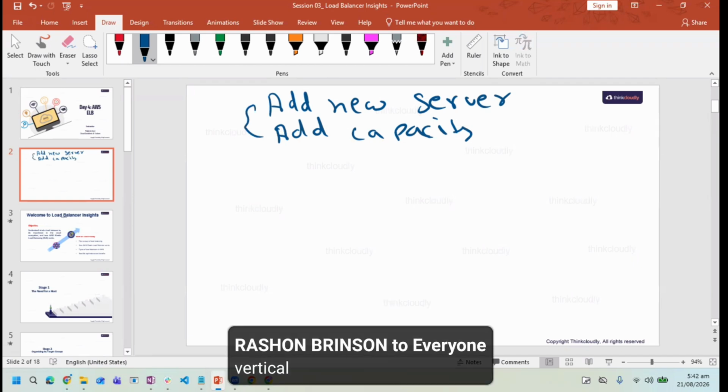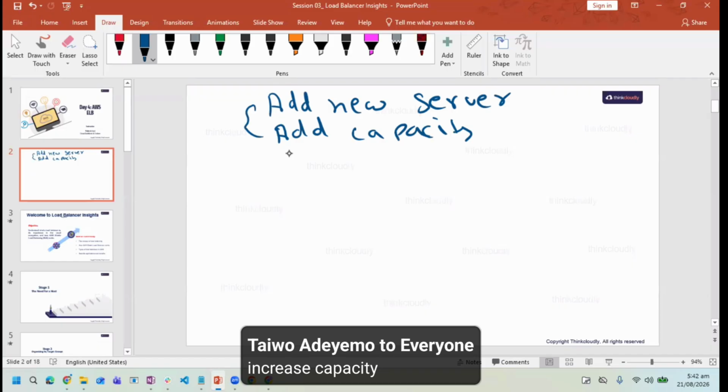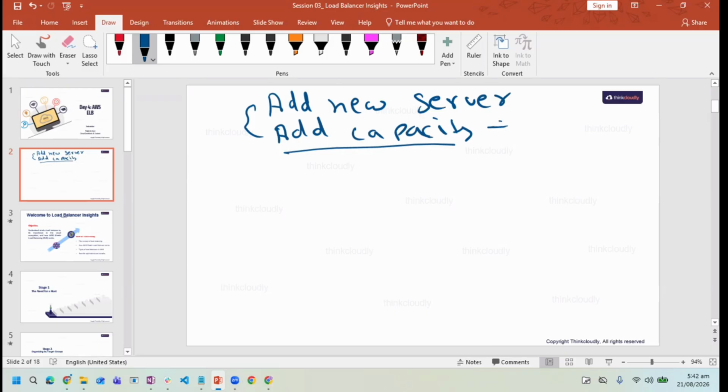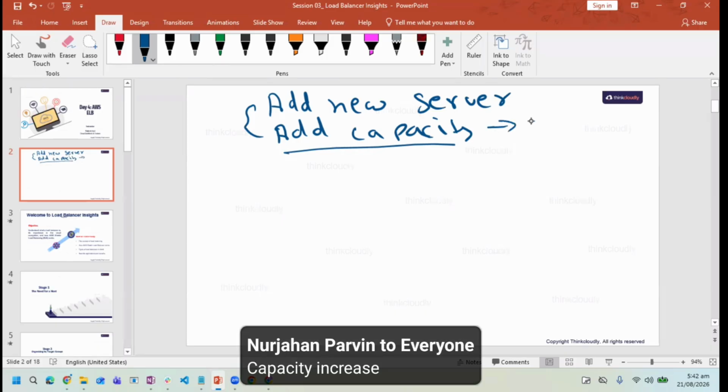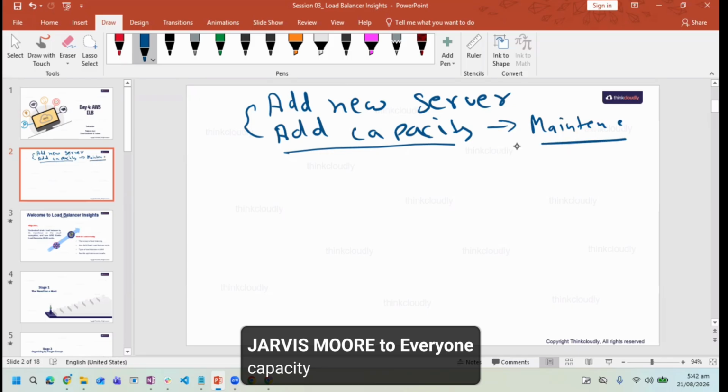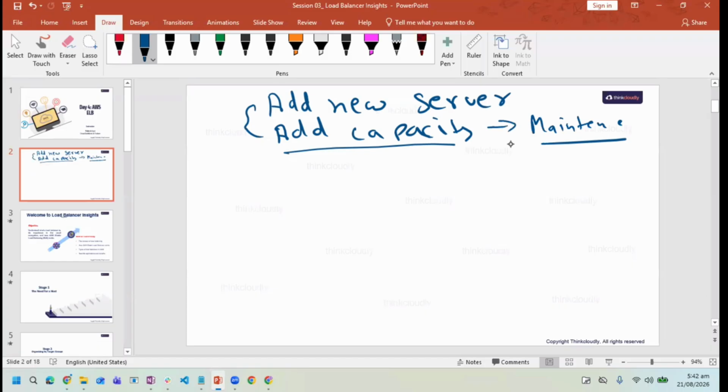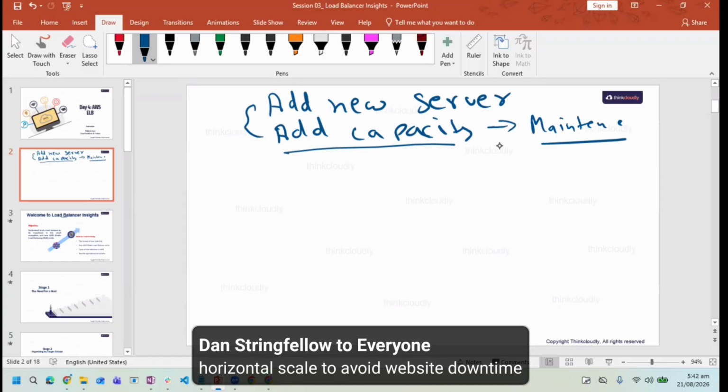Whenever you add or increase the capacity of the server or upgrade the server hardware, it has to go under maintenance also, right? It will go down at a particular point of time for a bit of time, right?